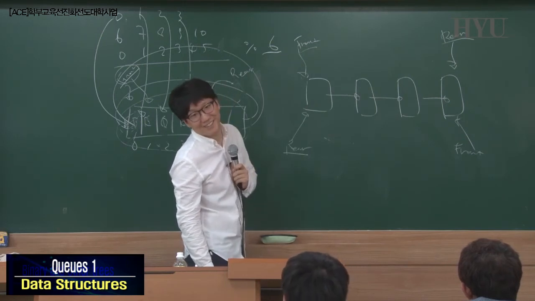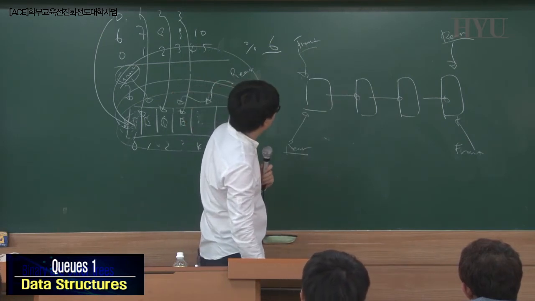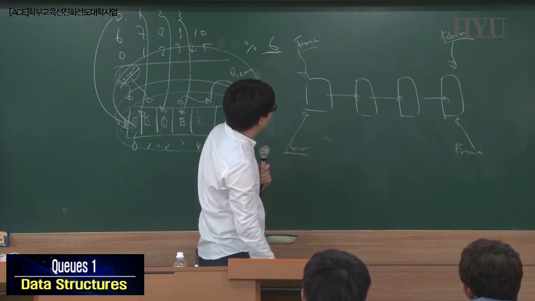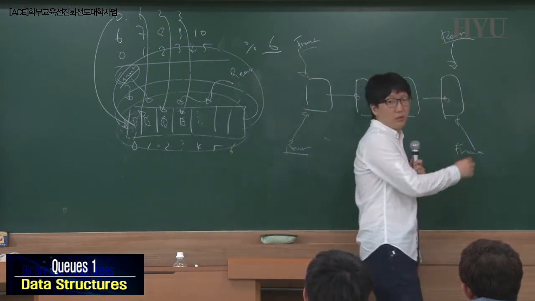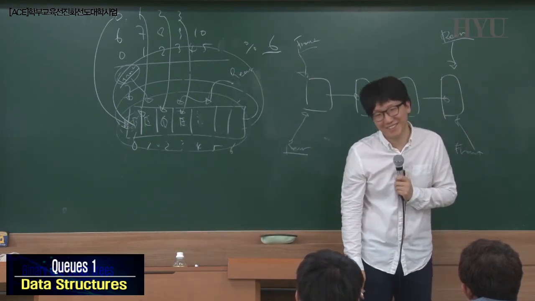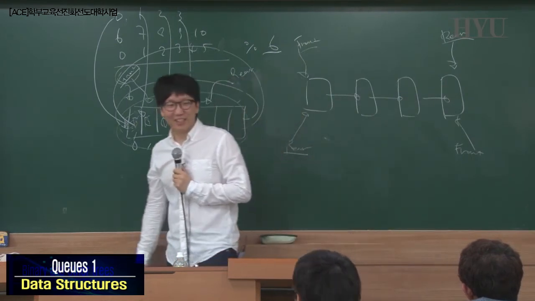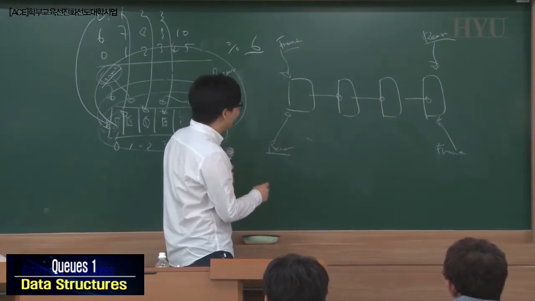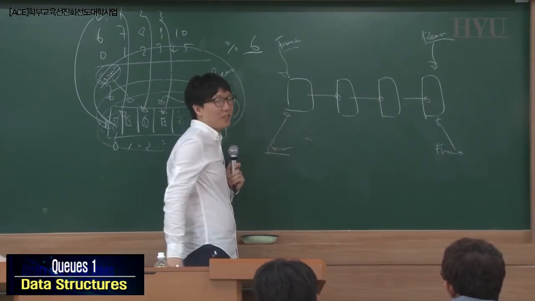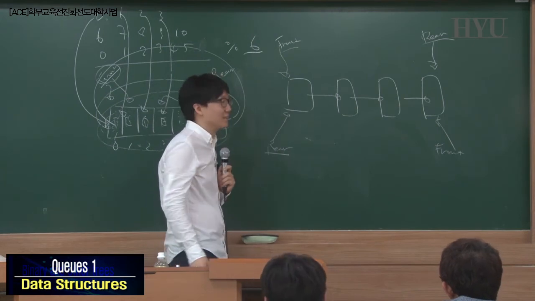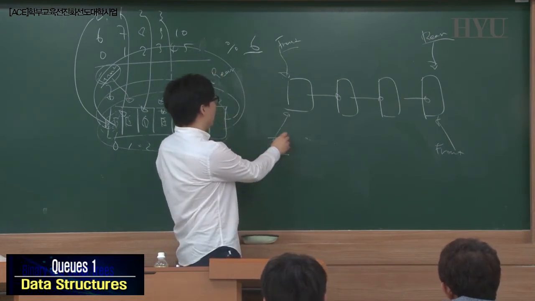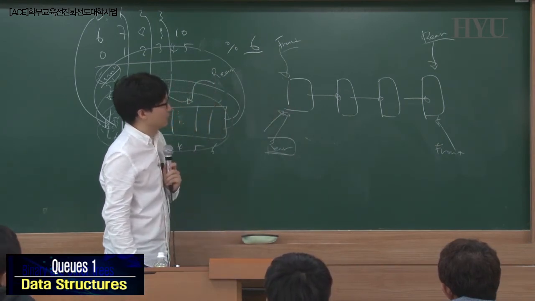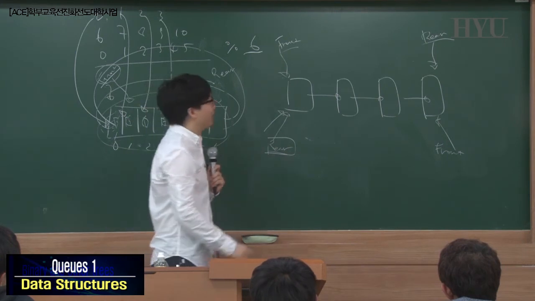Oh, I see, it's the same. Isn't it? Maybe not. To attach at the very end of rear, oh, with a double link it would be. No, we have to draw it as a single link list. Single link list, I'm not talking about double link list. That's confusing. Anyway, I'm just reminding you of the stack examples for linear list.